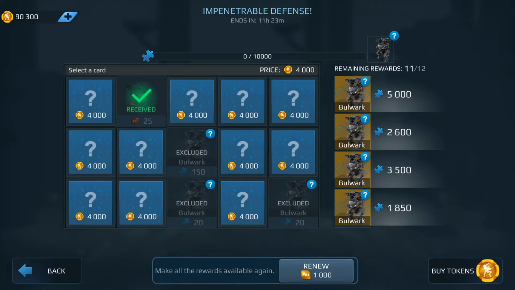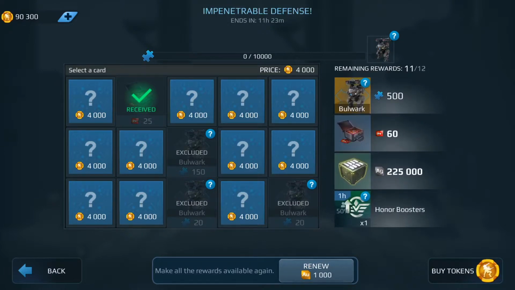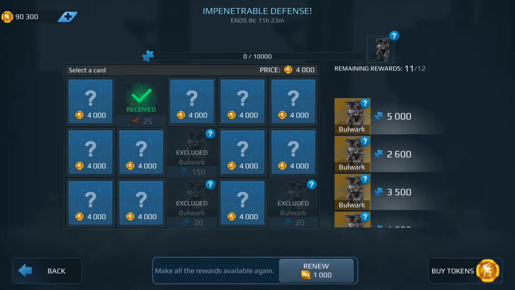You get 5,000 components, you get 2,600 components, you get 3,500 components, and so on. What does all this add up to? You can get yourself a Bulwark and probably even get close to half the amount for a second one. All you have to do is save up your tokens. You know how much silver you're saving? Around 30 million or more on silver.